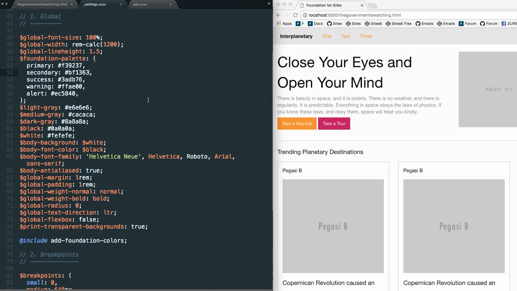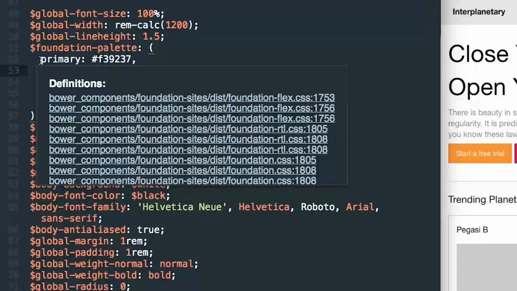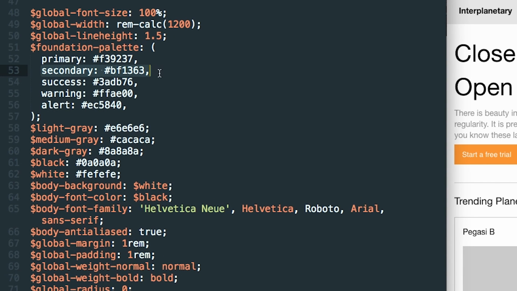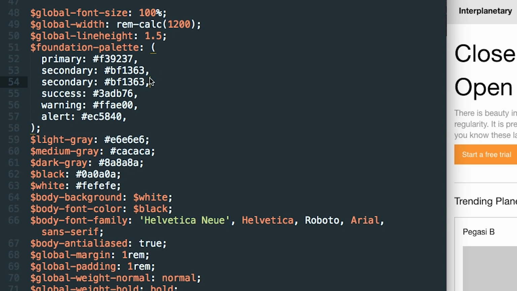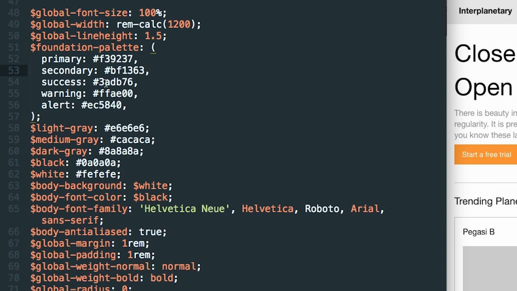So what this does is it changes, this map actually allows you to add or change some colors. So not only can you change the values of the colors, but you can add a different color. Now I can't think of a name, so let's say like tertiary, and then I put a different value in here. What this will do is add another color class that I can use. So that's really neat. So I can set my brand colors right here with these.